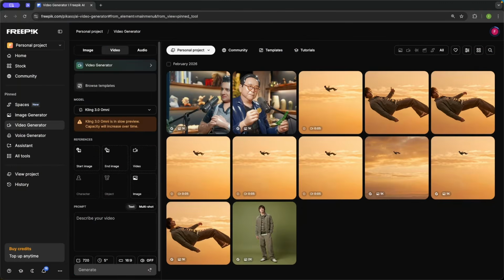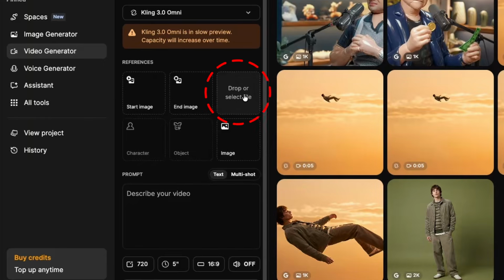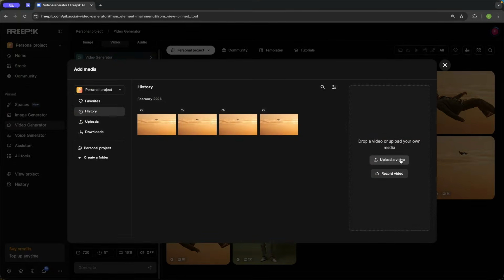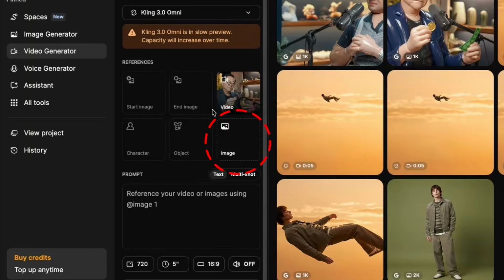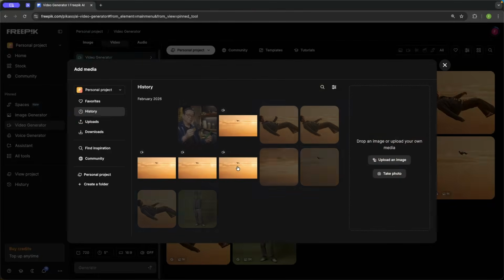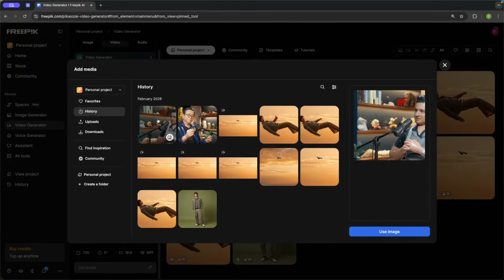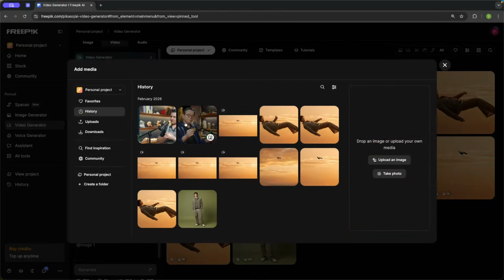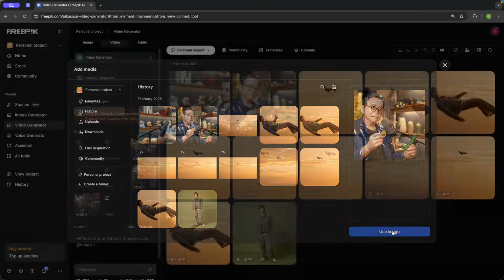Now we need three things. We need the video as a reference, and then we need to use the frames that we've created to create that video, that effect. On the prompt, you have the option to upload a video as a reference or to select a video. I will click on that one and I will upload a video. Once you have your video uploaded, you just need to add the references. And we need to add this one as a reference. I'm going to use that image and add the other one as a reference and then use the image.